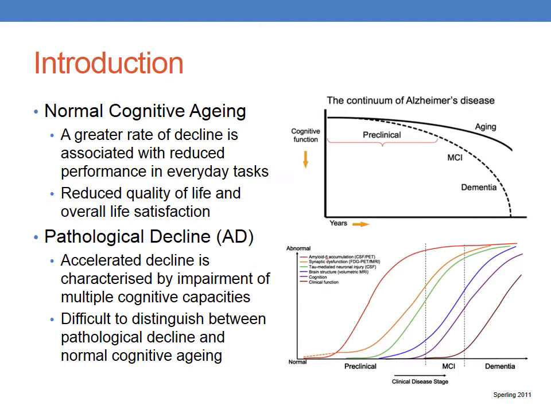And within the second graph, you can see this in terms of the biomarkers associated with Alzheimer's disease, where the first four lines correspond to amyloid beta accumulation, synapse dysfunction, tau-mediated neuronal injury, and brain structure. Abnormal levels of these biomarkers can occur fairly early in the preclinical stage of dementia, before you start to see any cognitive deficits, which is the second last line. This pattern is also observed at the end of an individual's lifespan, where autopsies of non-demented individuals have indicated they often have neuropathological changes that are the same as those associated with Alzheimer's, yet, as I said, these people don't have any cognitive deficits.